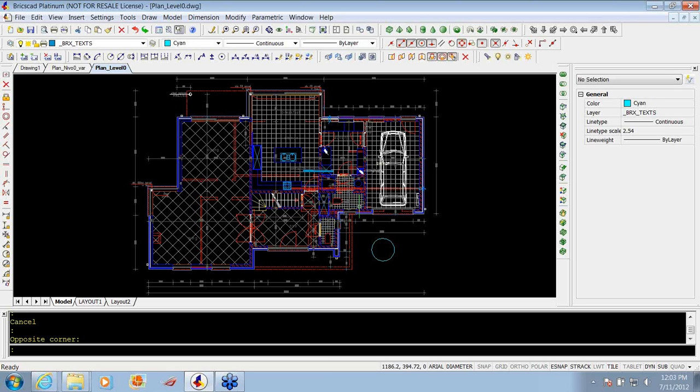We currently run under Windows and Linux for all the Linux users. You can check out our site at www.bricscad.com. And to start off with, I'm just going to run through the menu options so you can get a feel for the program.